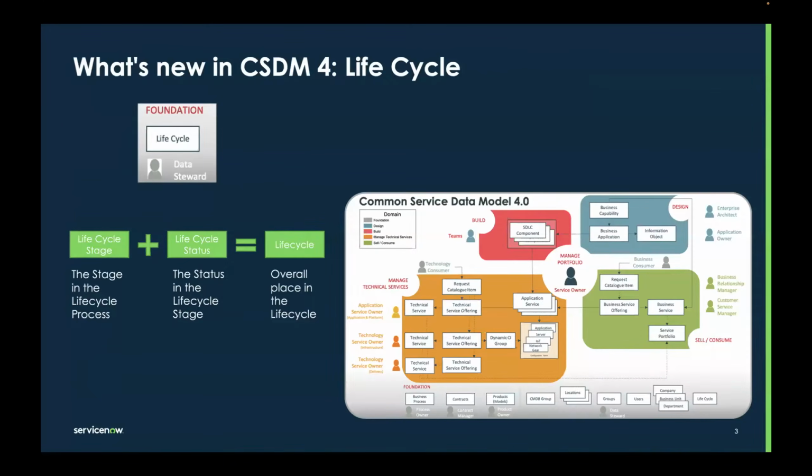Back with CSDM 4, we introduced the concept of life cycle. With that, what we were trying to accomplish was really normalizing the view of status. Looking at how it was being used previously, with all the various statuses with customers, we wanted to make sure we had a differentiation between the choices available based on the type of object we were looking at. Was this something that was physical? Was this something that was logical? Rather than just one long list of stuff and not knowing what was the right piece to choose.